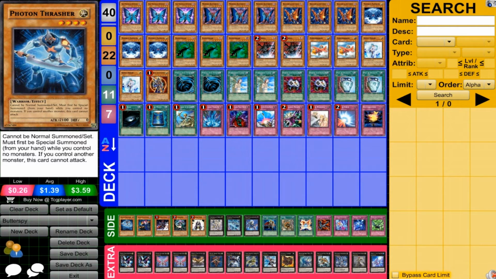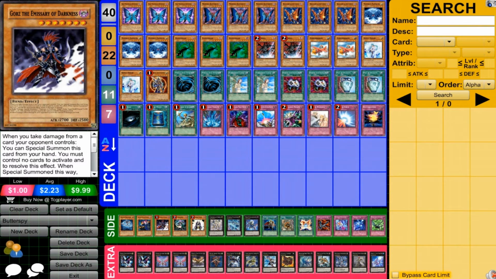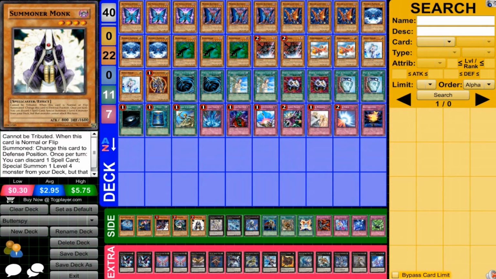So again, with the Chaos Engine, there's a ton of other light and dark you can use. Photon Thrasher, I've seen a lot. You can use Tour Guide, obviously, to get out 3-star XYZs and fuel the graveyard. Gores, if you just want to have this as a backup, or if you're not running as much back row. More Chaos Core cards, Chaos Sorcerer, the Dragons if you want, all those other kinds of cards you can run. Summoner Monk can be useful.